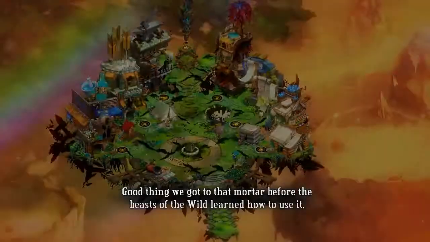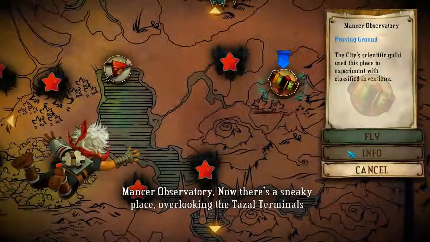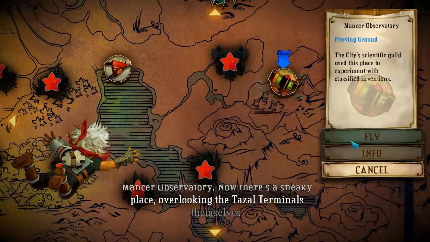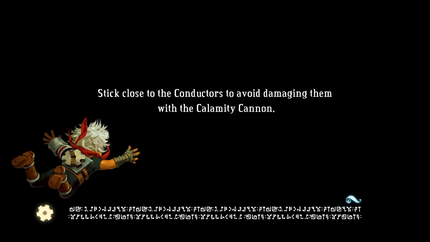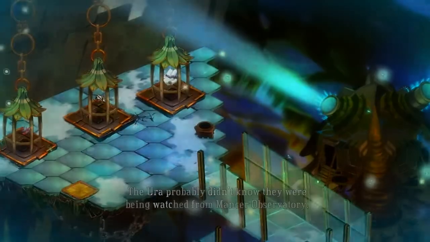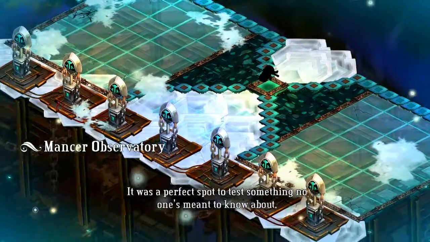Good thing we got to that mortar before the beasts of the wild learned how to use it. Mansur Observatory. Now there's a sneaky place, overlooking the Tassel terminals themselves. The Ura probably didn't know they were being watched from Mansur Observatory. It was the perfect spot to test something no one's meant to know about.